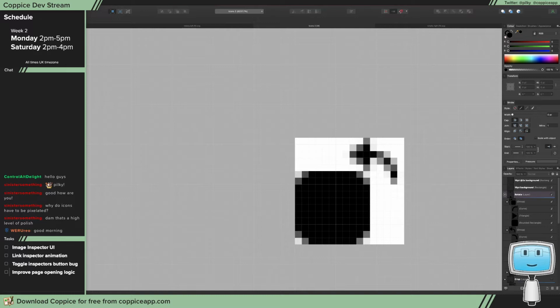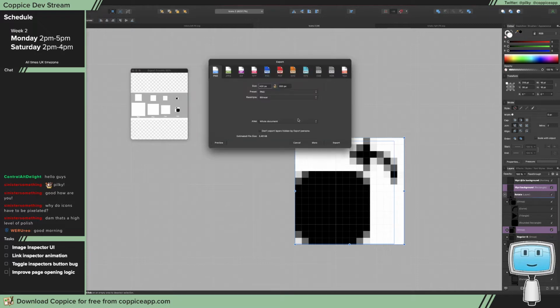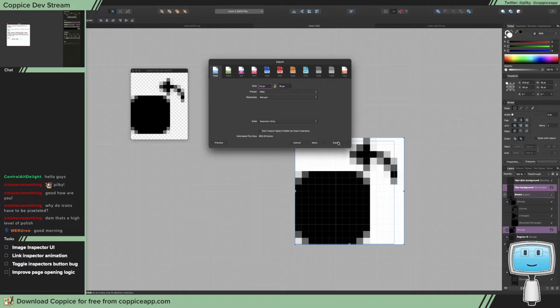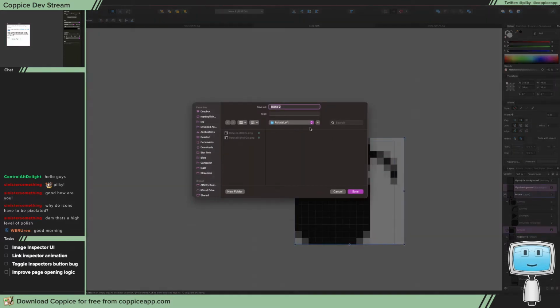And we'll select those, file, export. Only, there we go, 16 by 16. So this is rotate left.